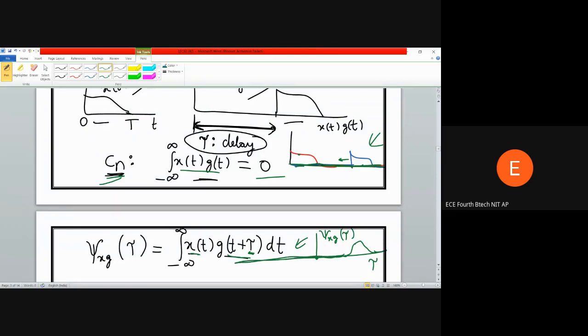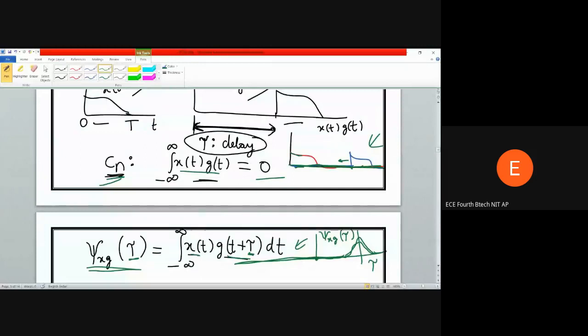So the moment when this curve matches the transmitted signal exactly, there you will be having the maximum value. That means the moment you define this correlation, which is a function of the time delay tau, you will be finding the similarity index, no doubt in that. And in addition to that, you can find out at what time the signal is being received, which is very, very important in the case of radars.